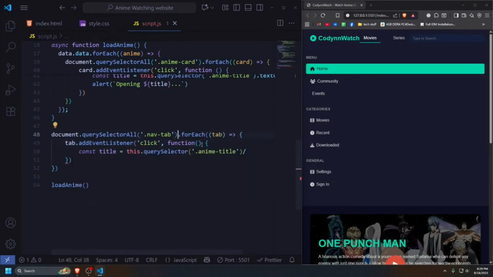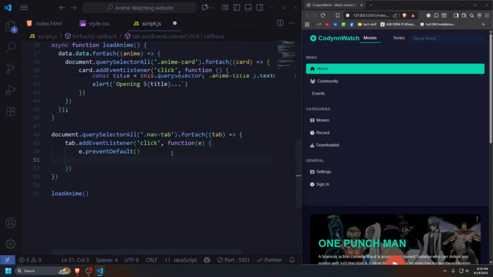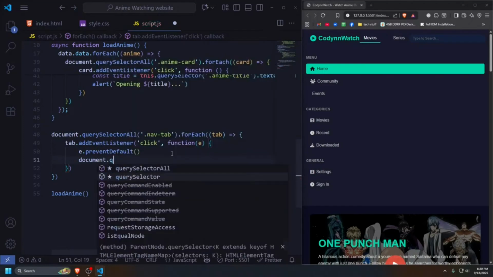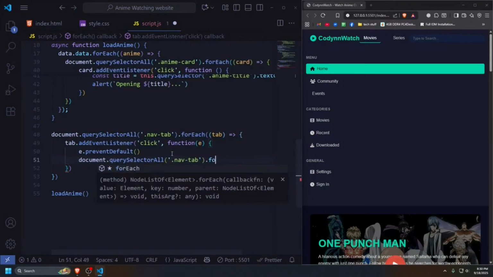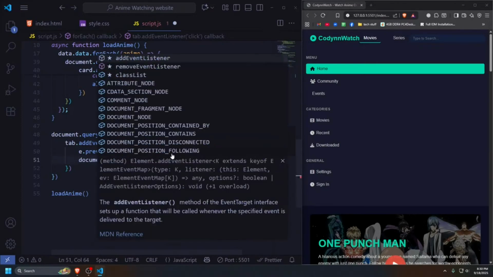I need to listen to a click event here. Now, first, I need to do e.preventDefault, to make sure the thing does not reload. And do document dot querySelectorAll and do nav tab and do forEach tab.